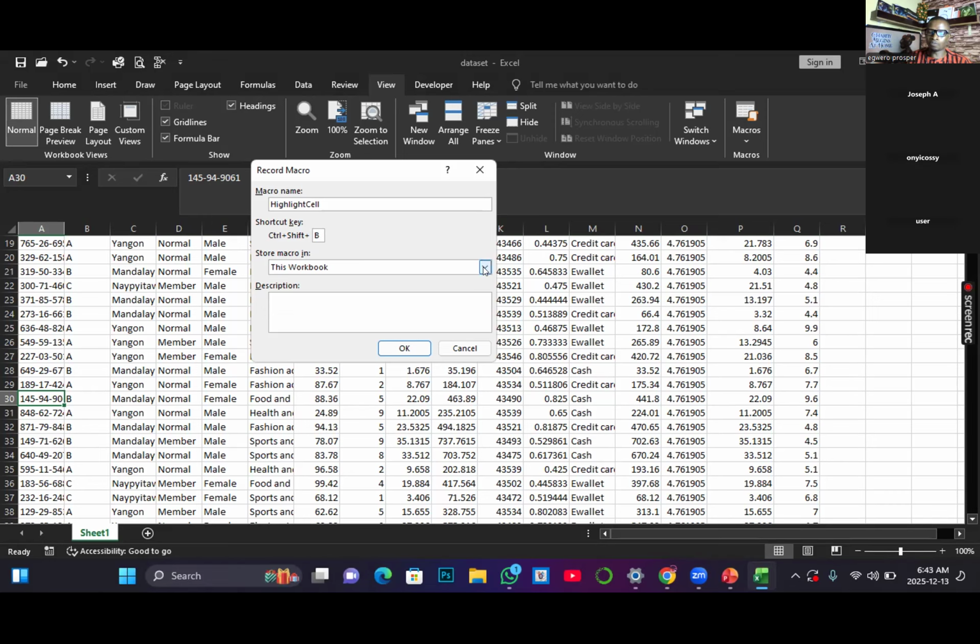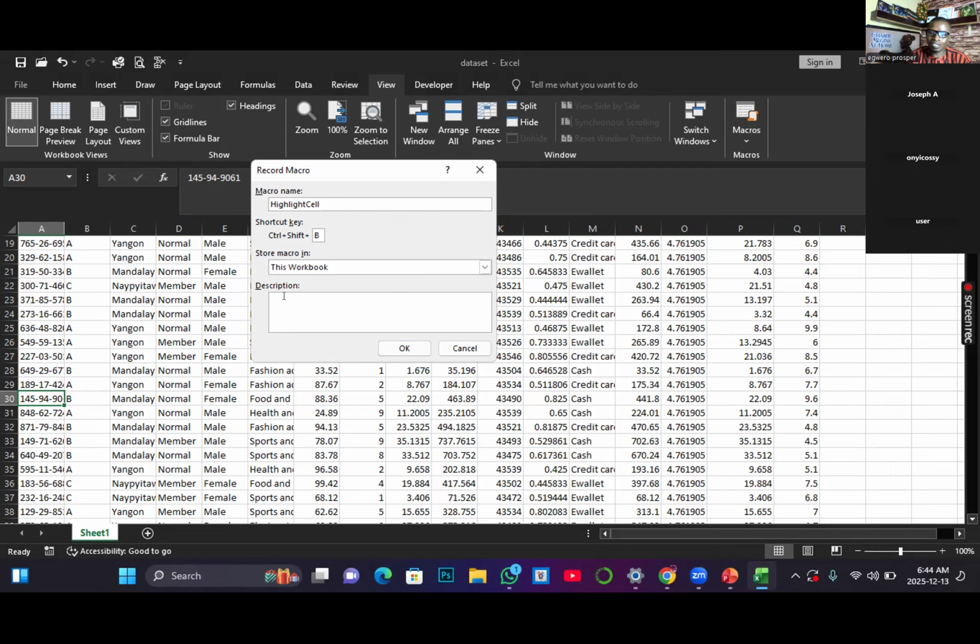Now, you will specify where the macro will live. You must specify where the macro will live. So there are options here. So we are starting with this. As we proceed, I'm going to show you how to use this very one. But let's start with this workbook, which means that your macro is going to live within this workbook. If you open another workbook, you cannot access it. But when we get to this, you will see where we can create a global macro, a macro that, irrespective of the sheet or the workbook you are in, you can call the macro to take effect on the current worksheet. But for now, I'll make it here.